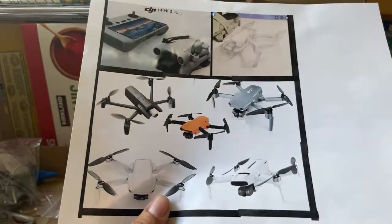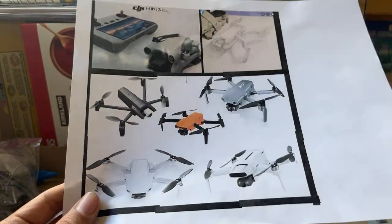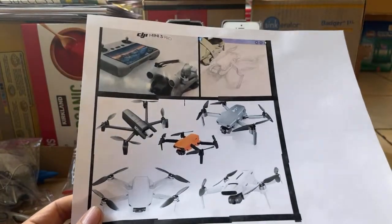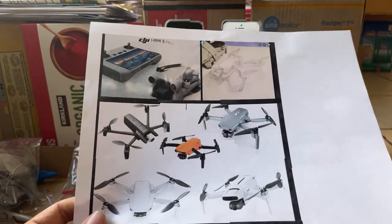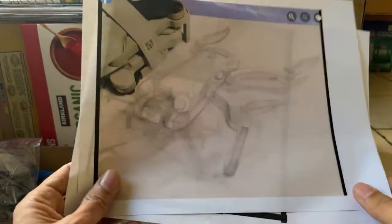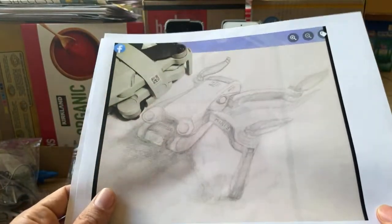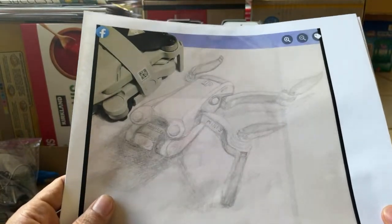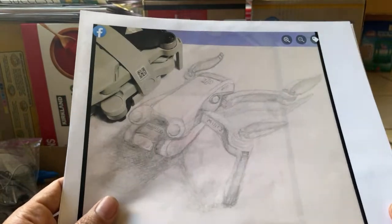So there you go. Have fun, guys. Hope you enjoyed this DJI Mini 3 leak image, and I hope you agree that this is most likely what you're going to see, unless DJI decides to shoot themselves in the foot and not do that.